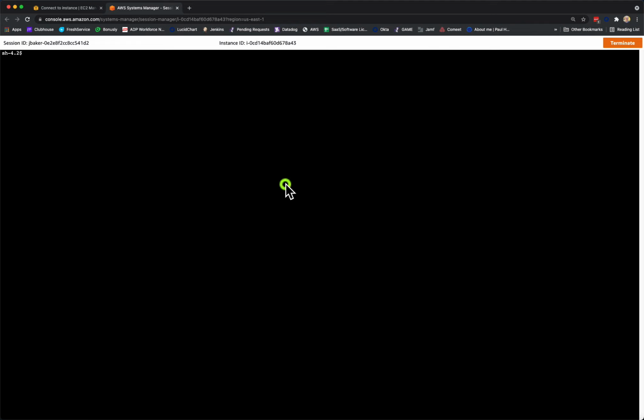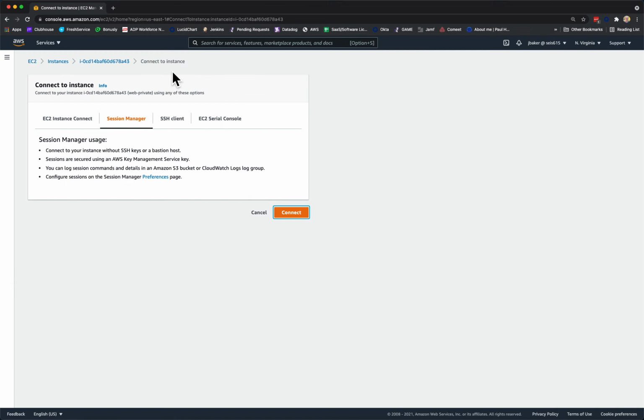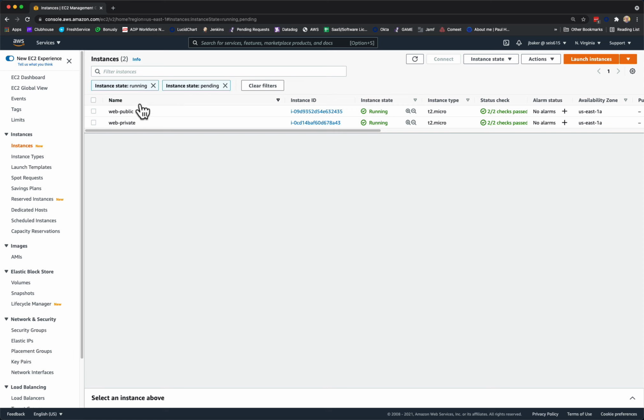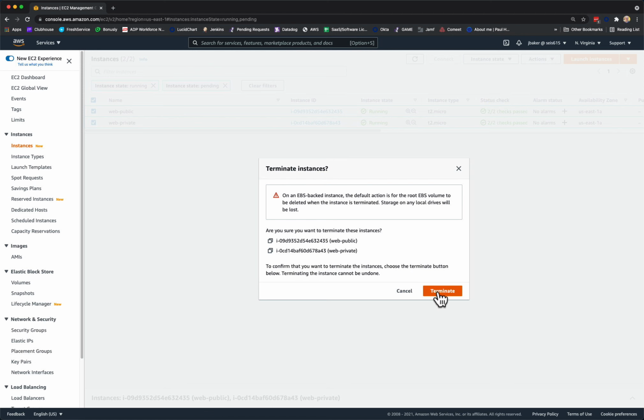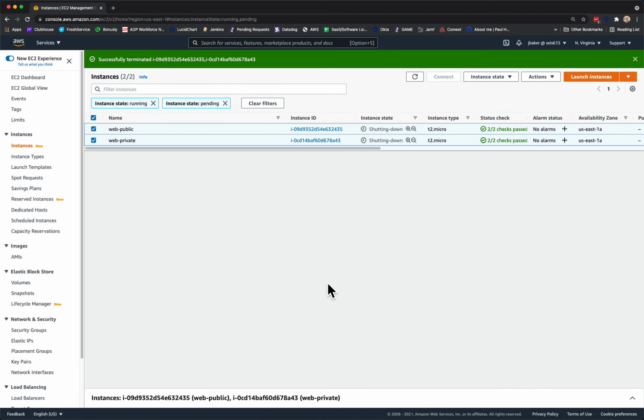Well, I'll go ahead here and exit from this private EC2 instance. And let's go ahead and wind down the things that we created. I'll go to the instances and select my instances, change the instance state to terminate because I no longer need those EC2 instances.